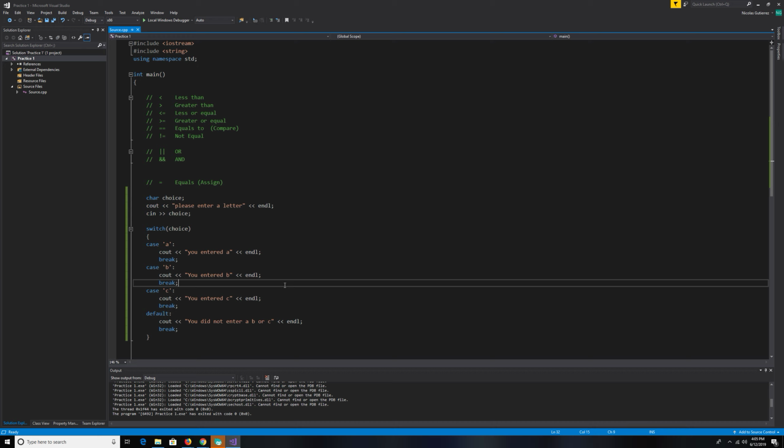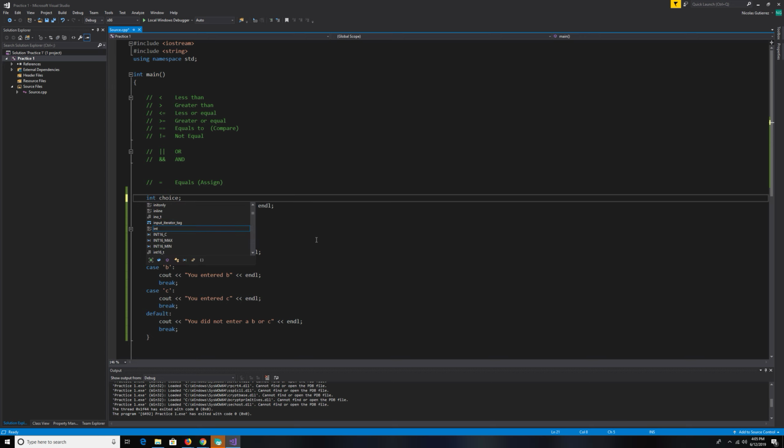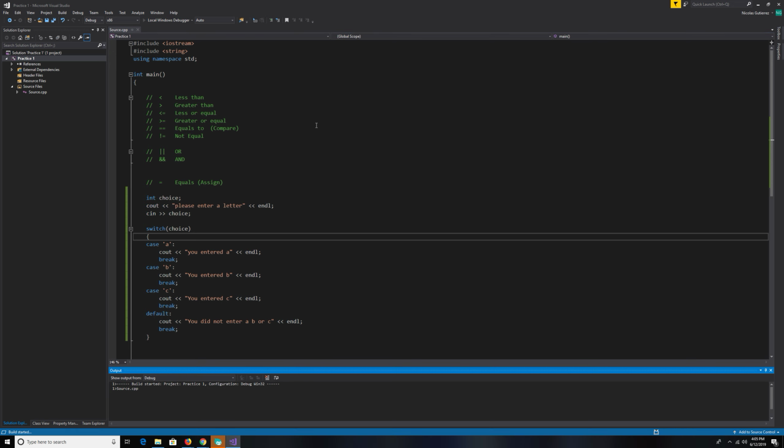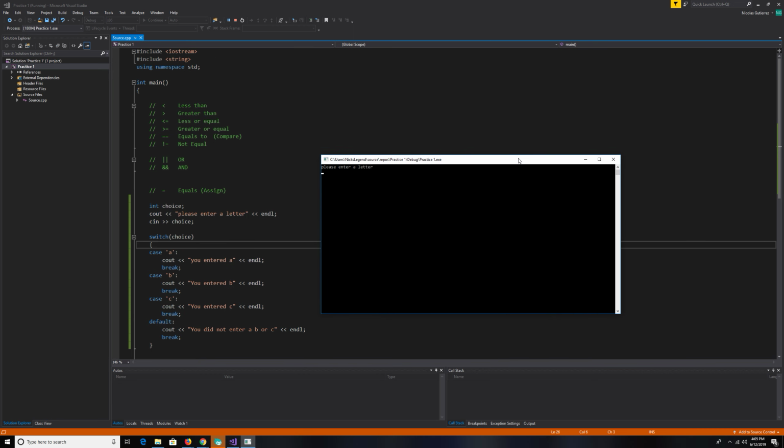There's other little things you can work with on here, such as if you still left it with an int choice. Unfortunately, if I were to run it and I enter a letter of A, you did not enter A, B, or C. Okay? And the reason why is because we're trying to input it to an integer.